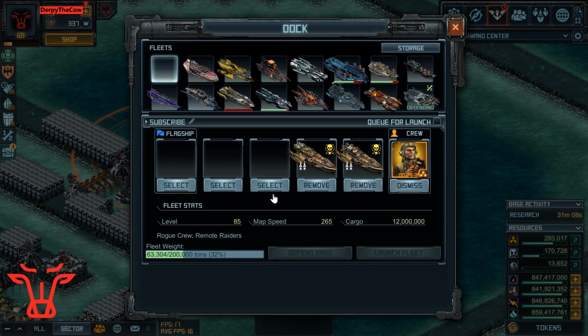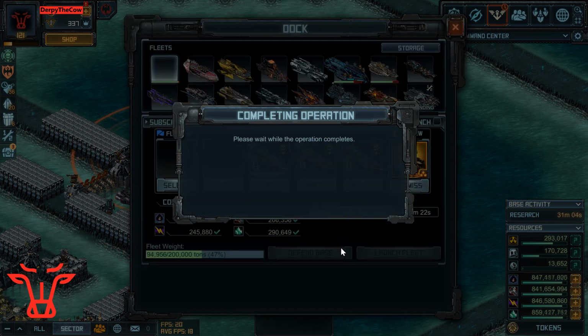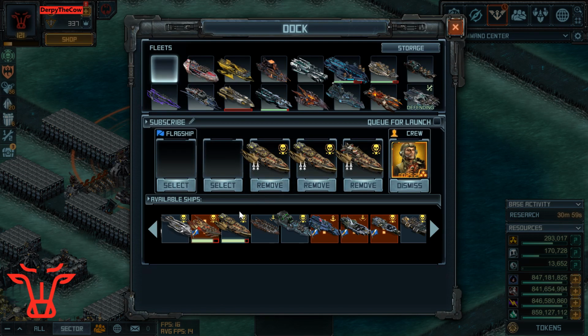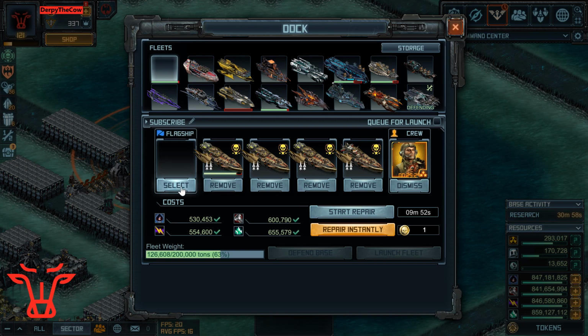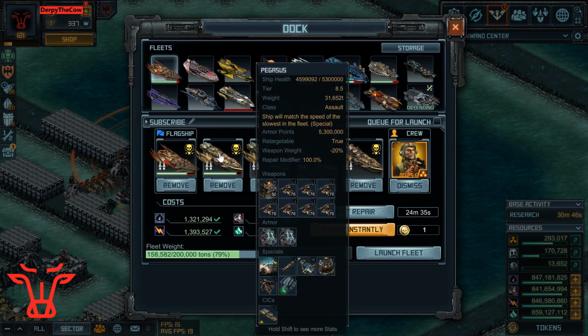I am running 1 Nessus and 3 turret CICs. I think that that's about the best I could hope for. Maybe a 4th Nessus CIC would be better. Definitely an X1 CIC on the War Pegasus flagship. If you have yours upgraded, running the CICs on there, the Perseus CIC will be good. You'll see the last 2 ships are not instant repair. Total 24 minutes damage left.